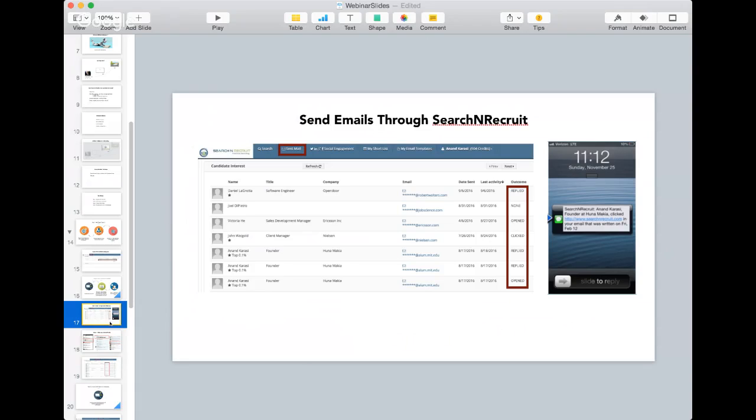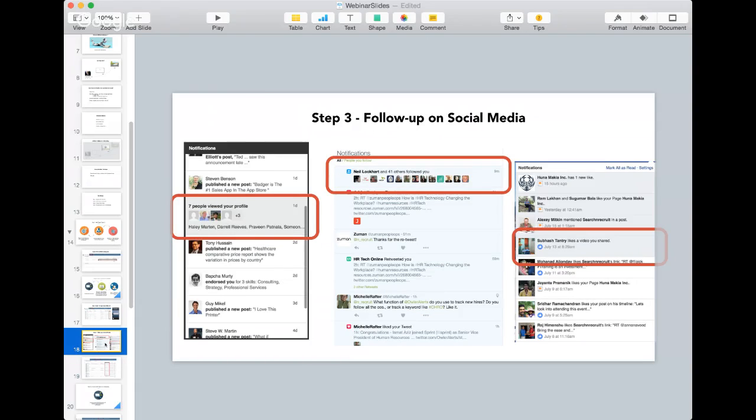Now, step 3 is the interesting one, which is social media. How do you make sure that the candidate remembers your name? And one great way to do that is to be active on social media. So if you see on the left side, it is LinkedIn. Anybody who visits a LinkedIn page, you probably know that they can see your name if you visit their LinkedIn profile. If you follow somebody on Twitter, they get to see your name again. And if you like a post, or if you follow them on Facebook, you can get the same notifications. The point is that they would see your name again and again.